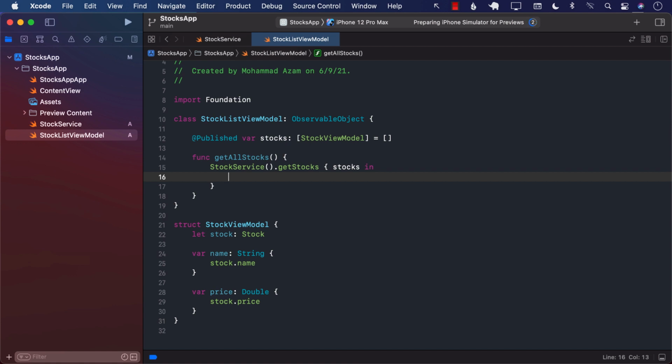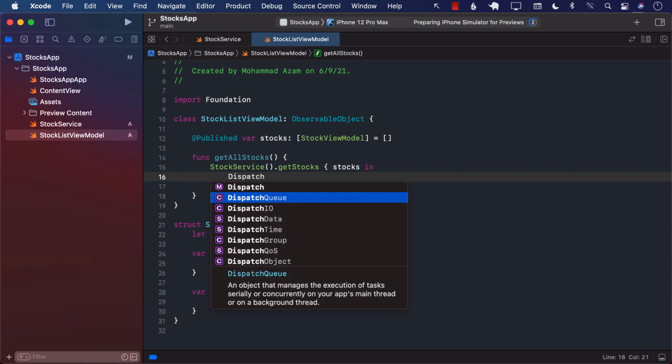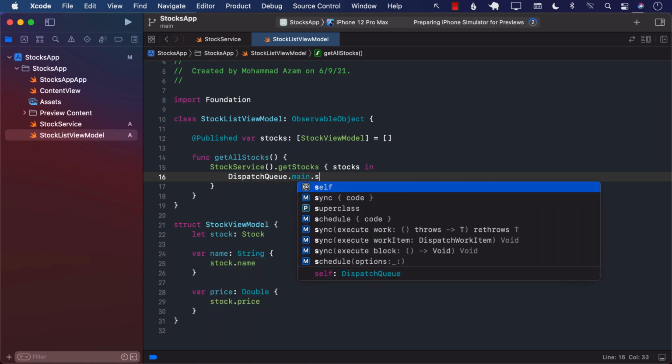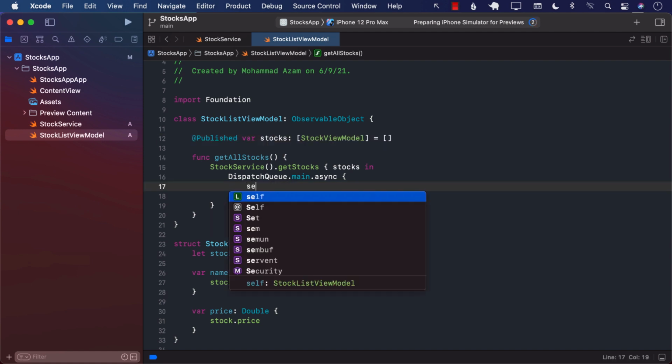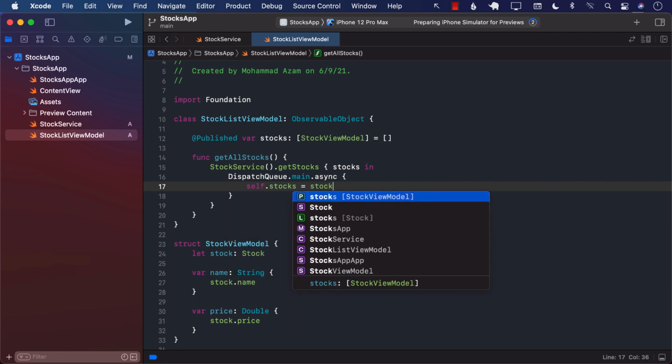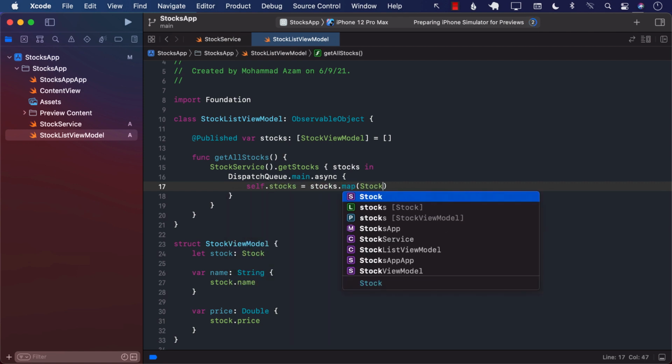So first of all, I'm going to say DispatchQueue.main.async. The reason that I'm doing that is that we are making sure that we are on the main thread when we are trying to assign the published property, which is stocks.